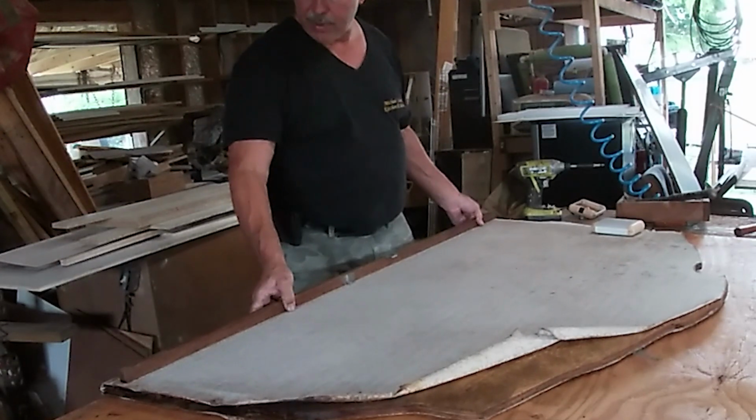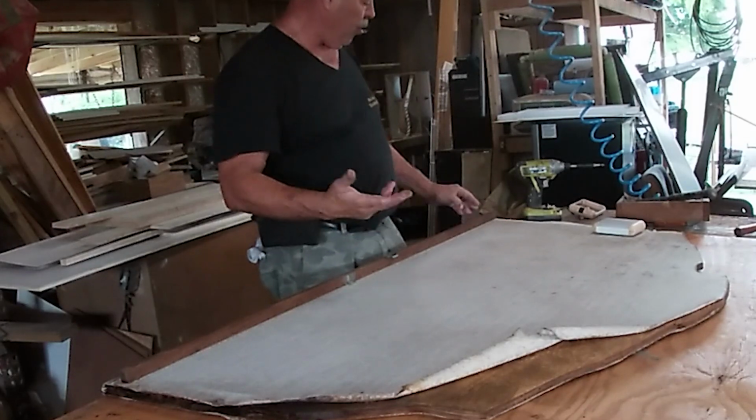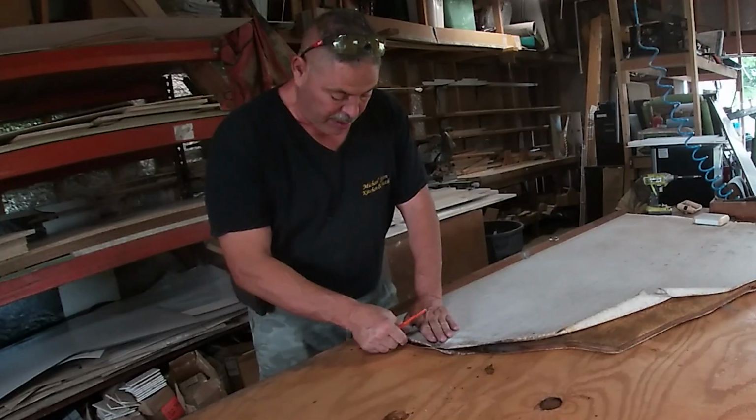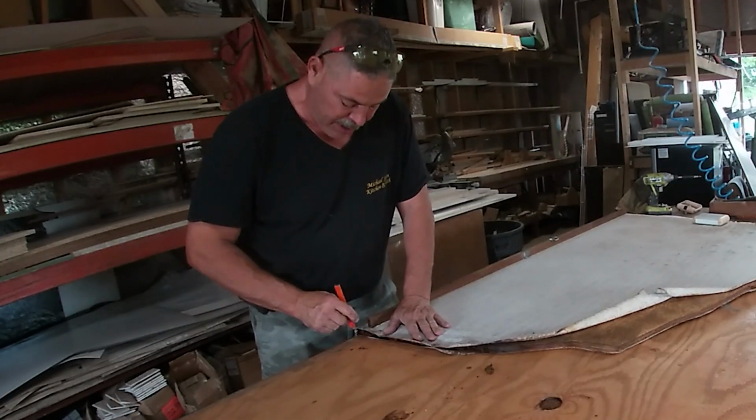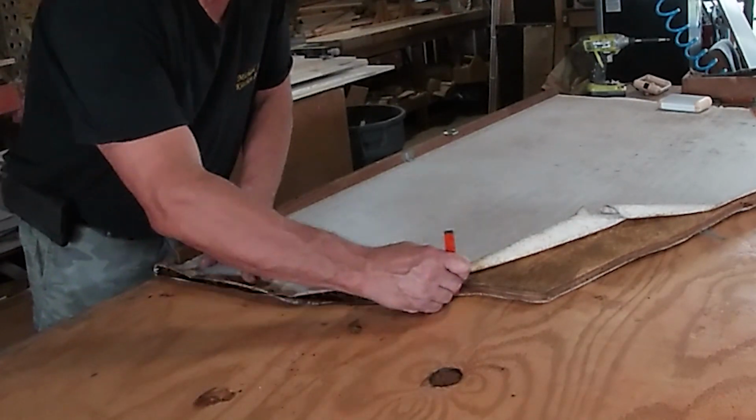What you're going to do is pull it up and get it on your edge. I'm going to leave this. This is the other part of the door. You'll see it in a minute. The paper here, it'll work fine for the outline until it gets to the wood.